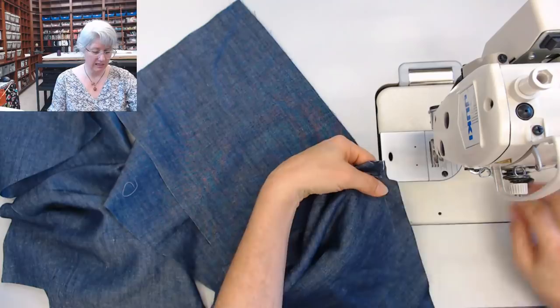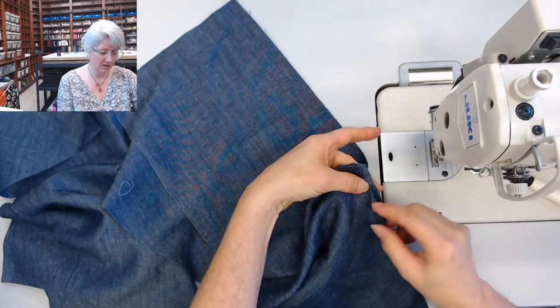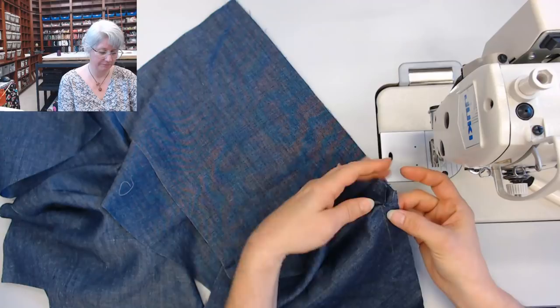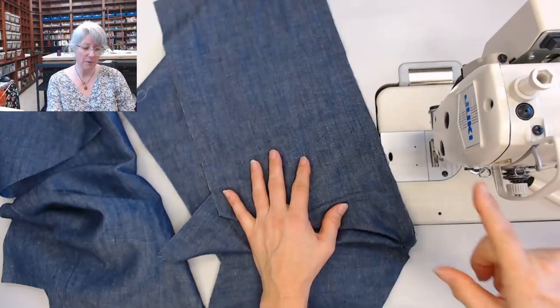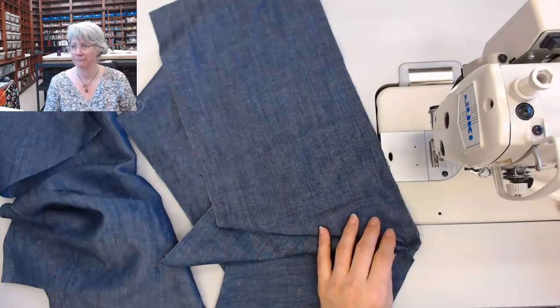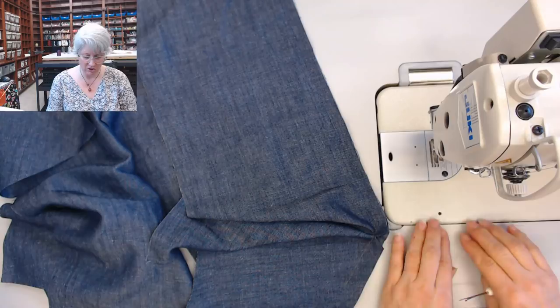Cause see, if I go to pivot this, you see how much is hanging off this edge here? The seam allowance? It shouldn't be like that. It should be lined up like that. That would create a pucker. It's probably because when I adjusted the length of my skirt, since I'm not going with the pre-made length, I probably got it off a little bit at the bottom down there. Oh, that's smart, Nancy. This is like a bump. It's almost like a quarter of an inch taller. I wish it was flush, you know?